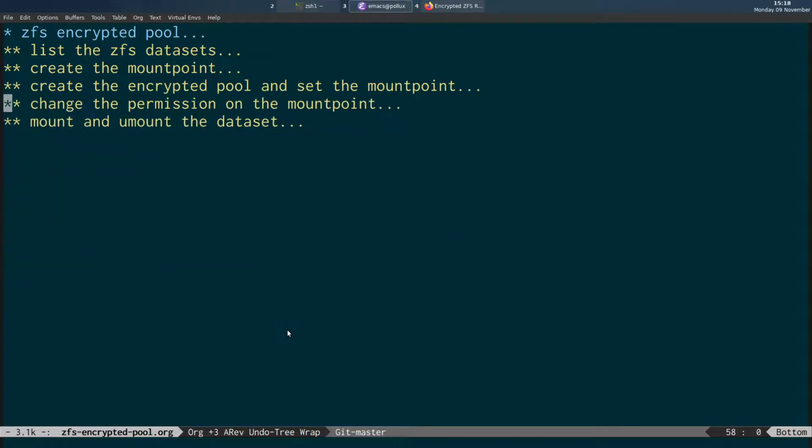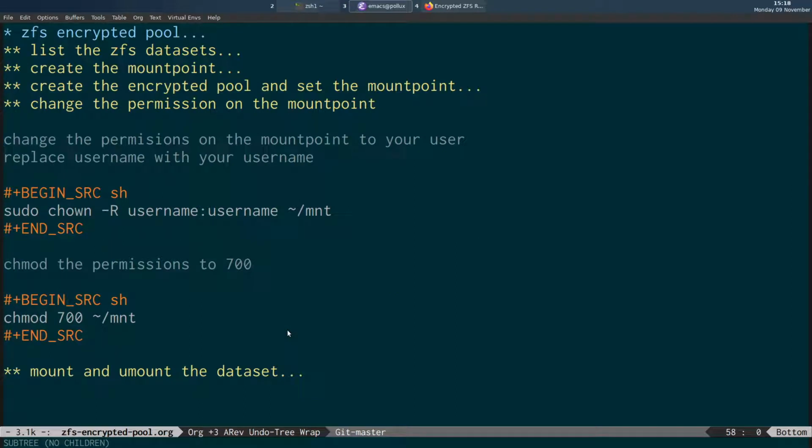After that, the next step was we had to chown the directory, the mount point, so that it's under our username instead of root. So we ran sudo chown -R for the recursive flag, and username:username, where username is your username on the computer, and the mount point.